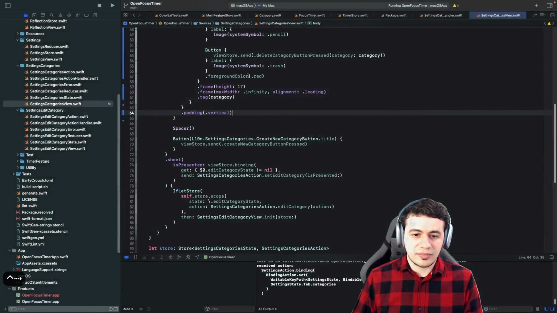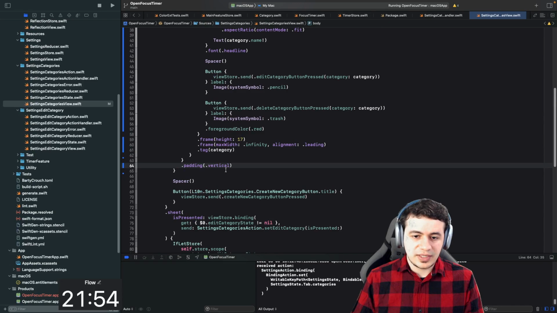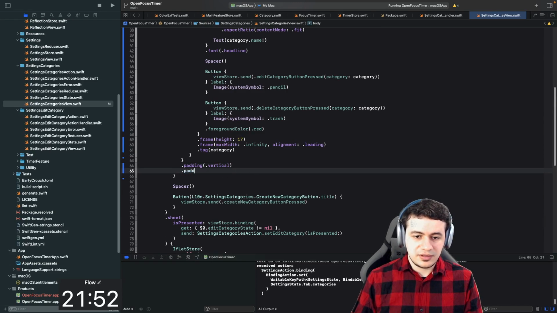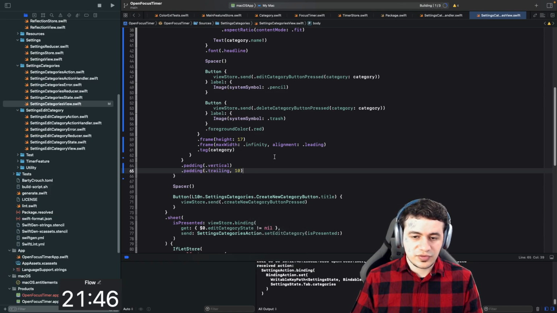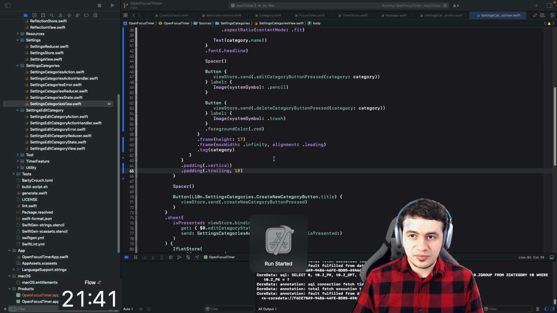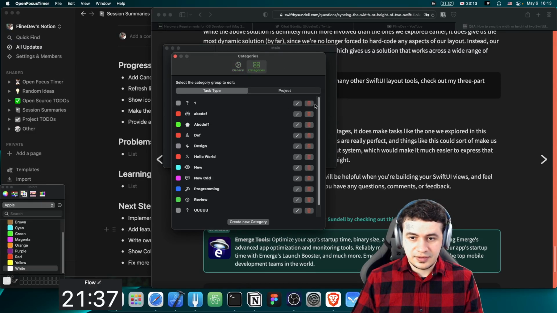Must be somewhere up in the views. But in that case, we just need to add a padding trailing. Let's add some small padding here for the scroll bar to have some space between the scroll bar and the delete button. That's better.